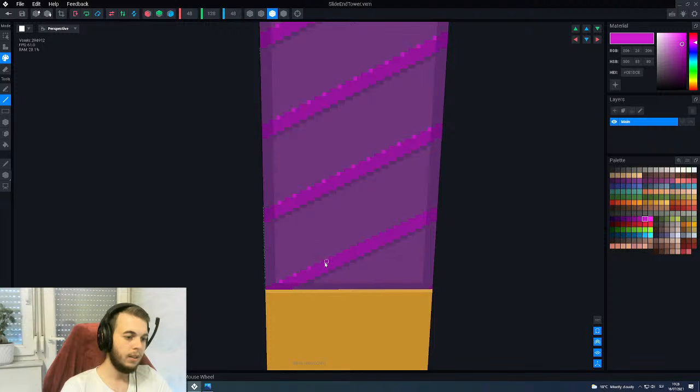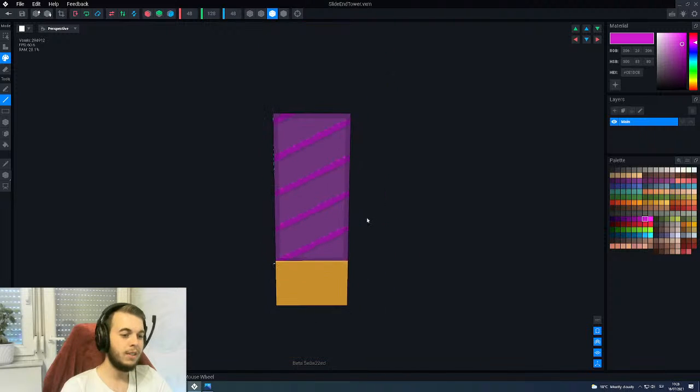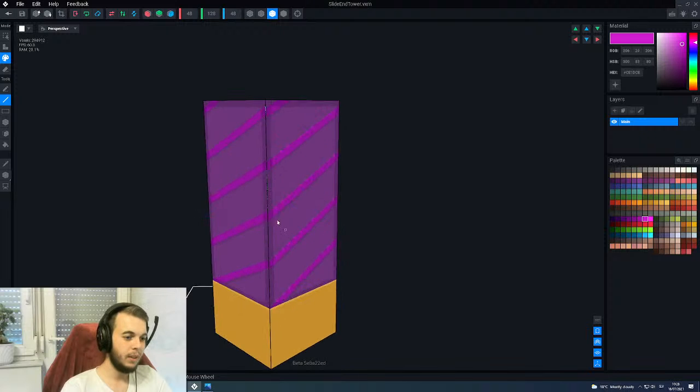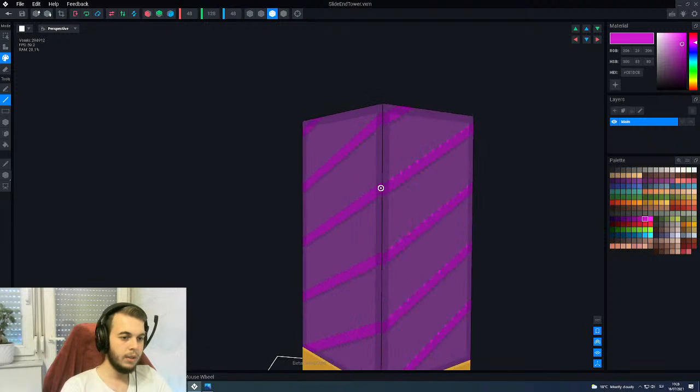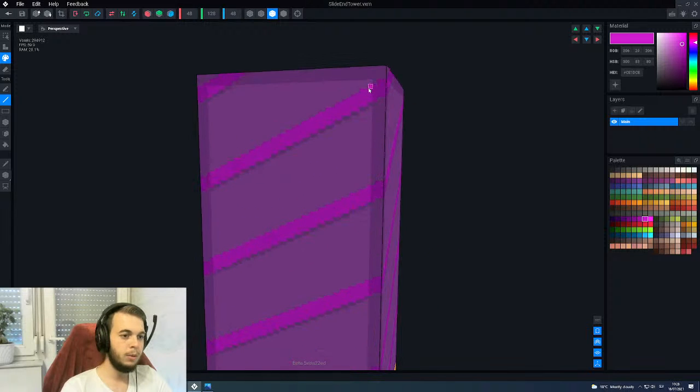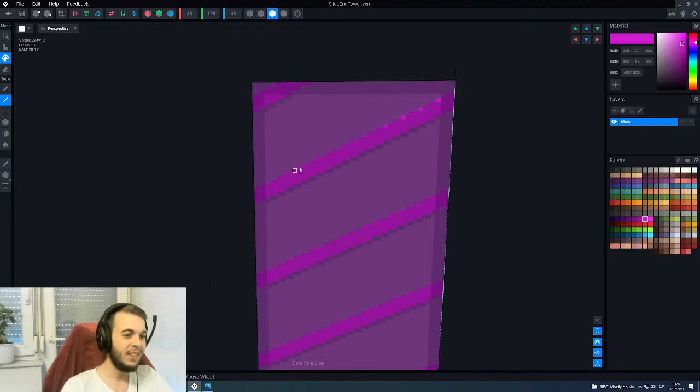I'm just kind of hoping that it all works together nicely, because it can look a little bit weird if you do like a bunch of details on one part of the asset, and then on the other parts it's like lacking them. So I think that looks cool. And then let's just do the same thing on all of the other sides.